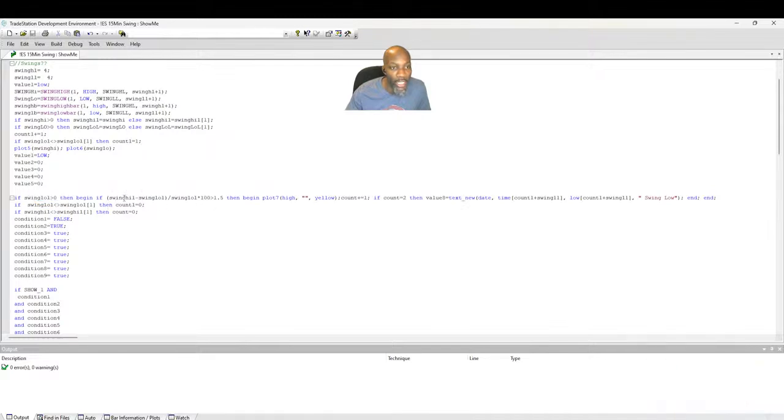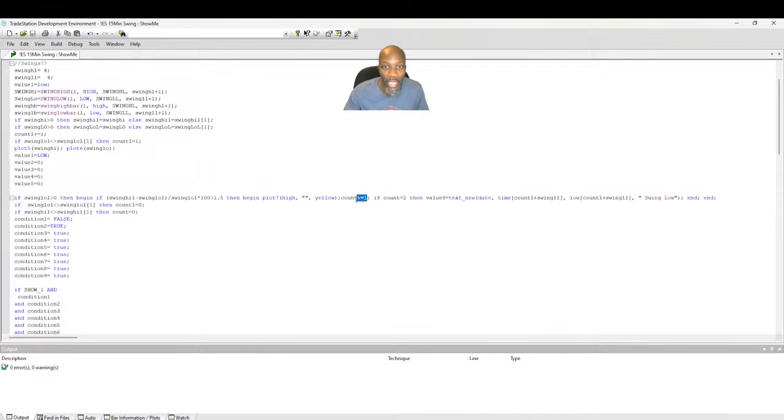Essentially we're saying the high level minus the low level, your difference, over your low level, which gives you the fraction. Multiply that by 100 and you get the percent. If that's over 1.5, so that's our percentage gain, meaning the move from swing low to swing high is greater than 1.5%, then we're going to plot the high as the yellow and also start a count.